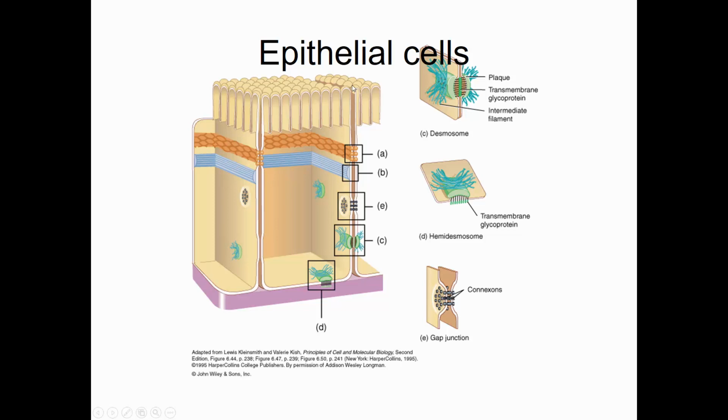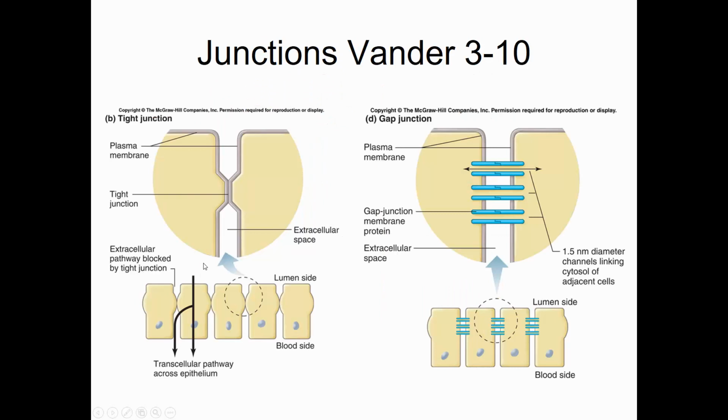So, for example, the apical side points in towards the blood vessels, and the basolateral side would be on the basement membrane in the wall of a blood vessel. The apical side is pointing towards the lumen of the GI tract, and the basolateral side is sitting on the submucosa. The apical side is pointing out to the kidney tubules, and the basolateral side is sitting on the basement membrane close to other tissues. The apical side is pointing out towards the lumen of an alveolus, whatever it is. So we see lots of these kinds of arrangements. I just need you to see how three-dimensional the whole thing is.